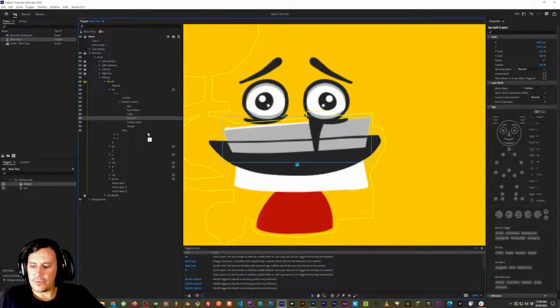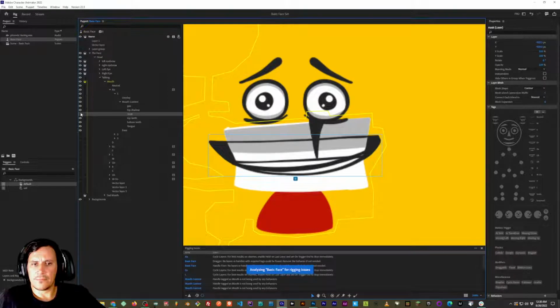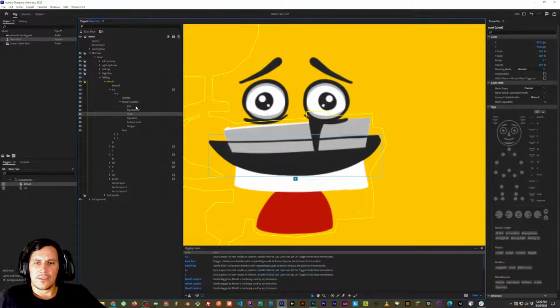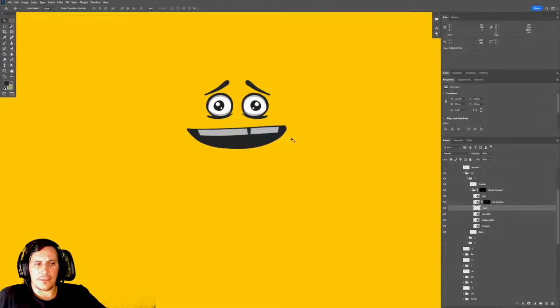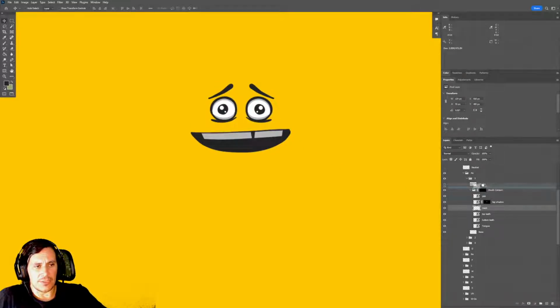Maybe I'm supposed to do it here. The mask is supposed to make this layer disappear, and then it's supposed to mask whatever's below it. Just don't understand. So this mask should actually sit here.